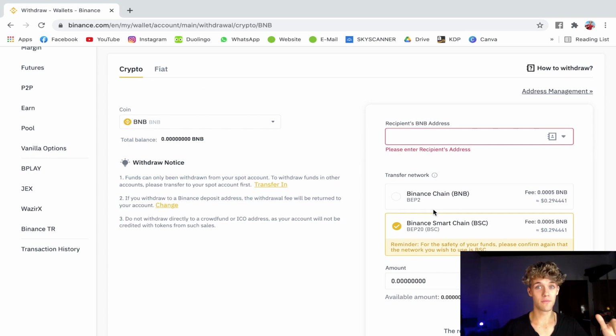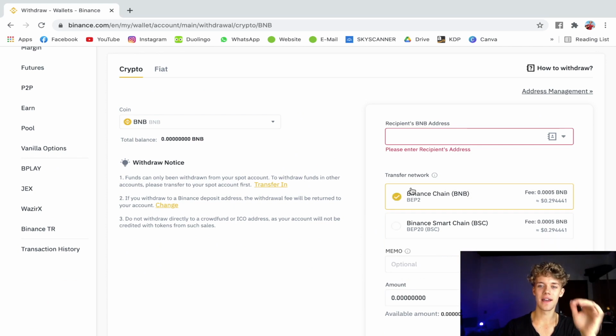If you go to BNB on your Trust wallet and you paste in the BNB address, so the actual Binance Coin network, the Binance Chain network, the BEP2, it will automatically select the Binance Chain network. If you then want to swap BNB to smaller tokens, you will have to do what I miserably explained in the last video, which is basically that within the Trust wallet you need to swap it to Smartchain.